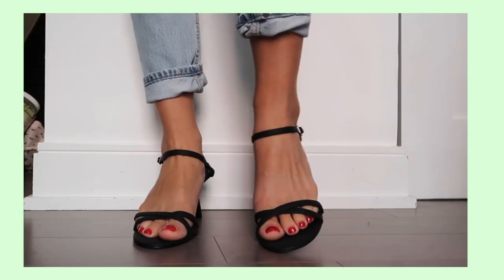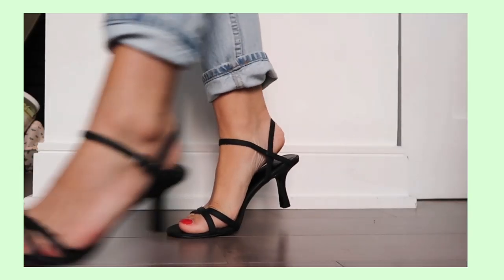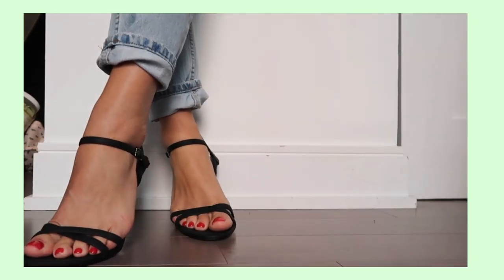I got black strappy sandals. You can't go wrong with a black strappy sandal — they're just good for so many different occasions. I've been wearing a lot of flared jeans, so having a heel gives you that height, and flared jeans are usually really long so you need that extra height. I love these. I think they're just so cute for summer. I haven't worn these ones yet but I'm excited to style them. They feel really good — all of the heels are really comfortable since they're not super high.